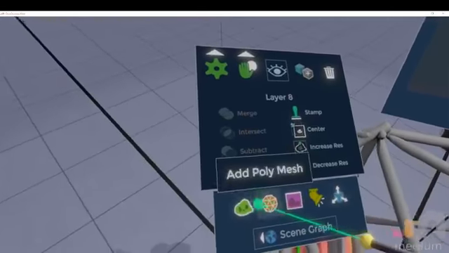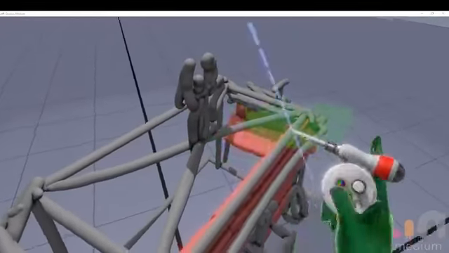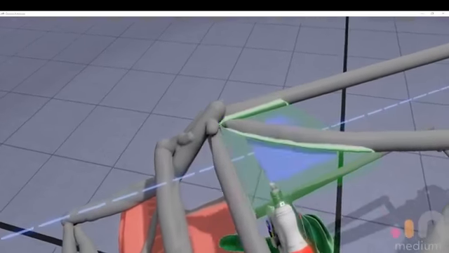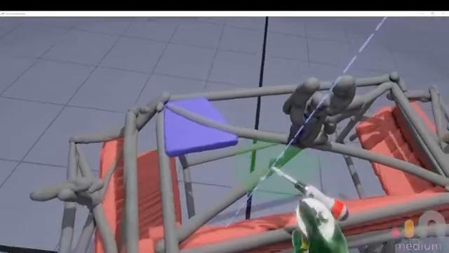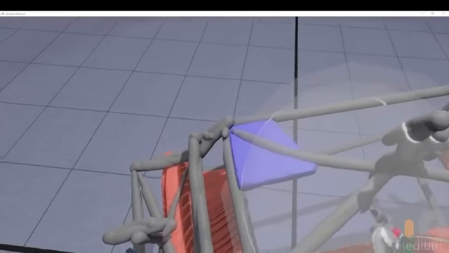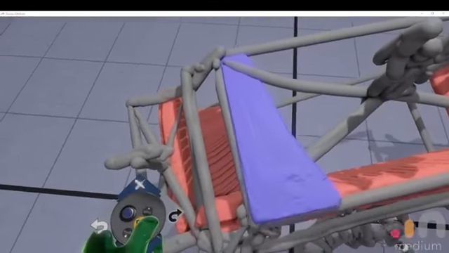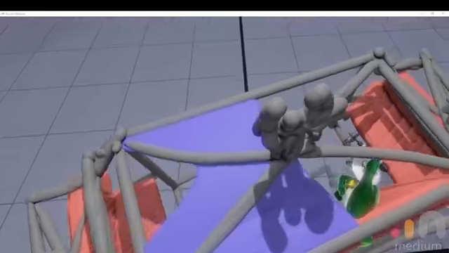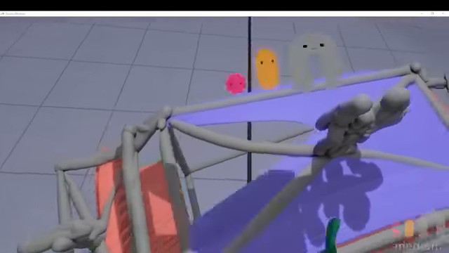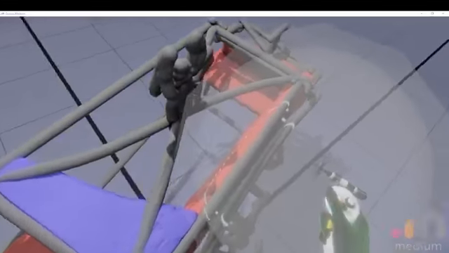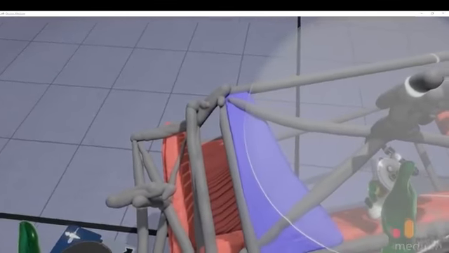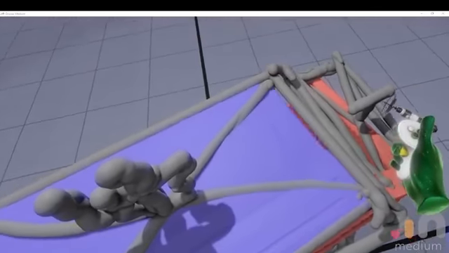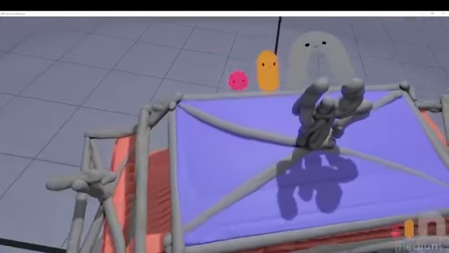Actually, I'm gonna go with a new layer and a new color. I'm gonna place that, and that way. No. Undo. Take the erase all the way up. There we go. Like butter.